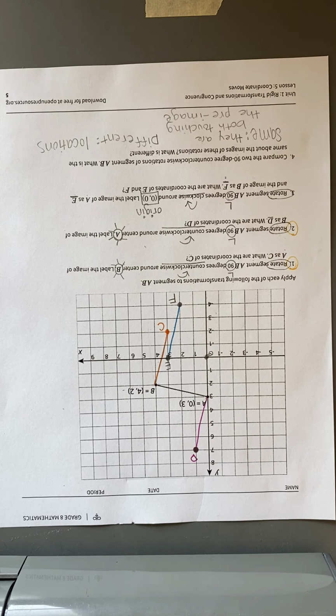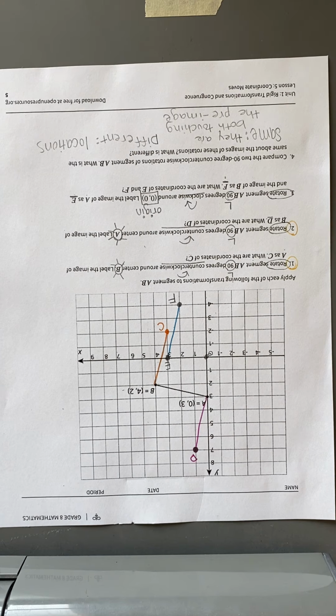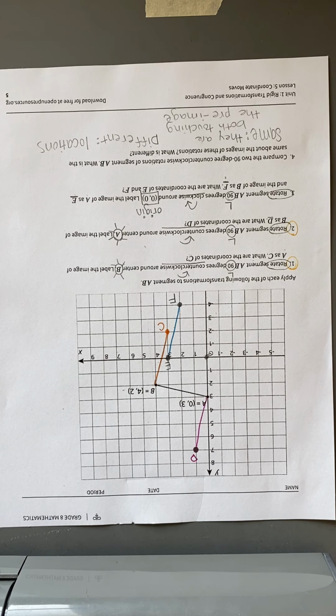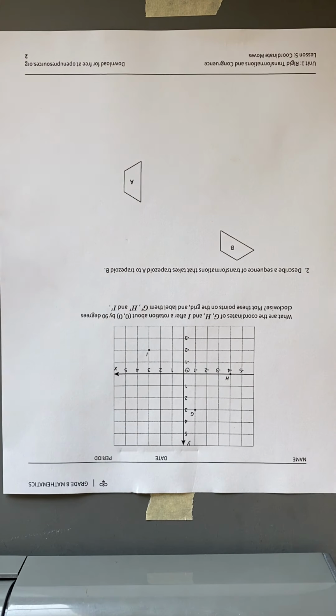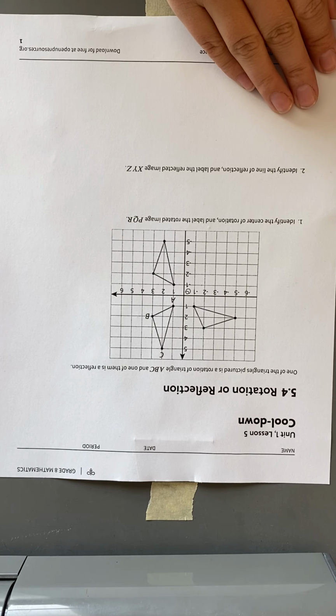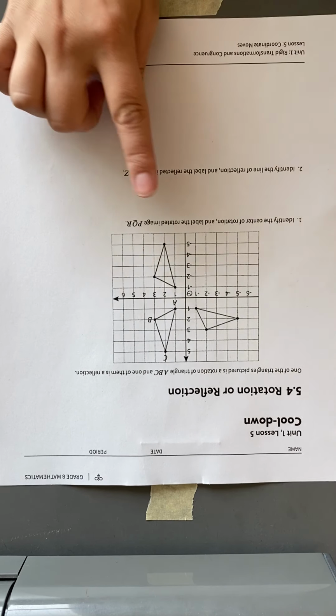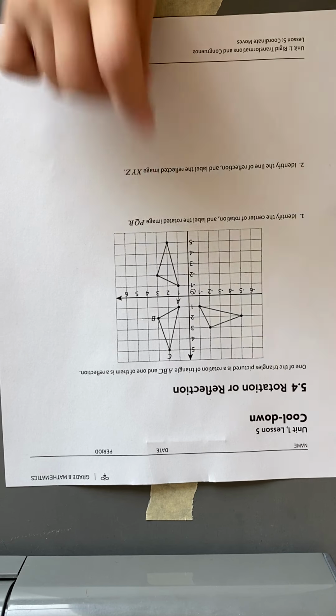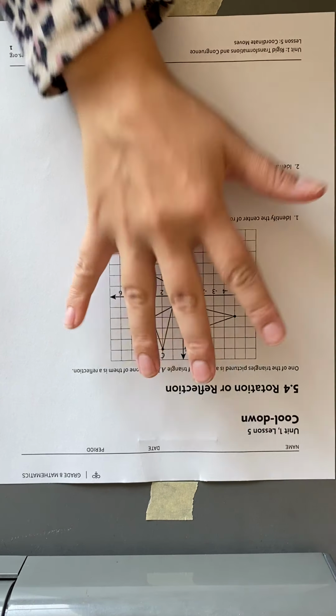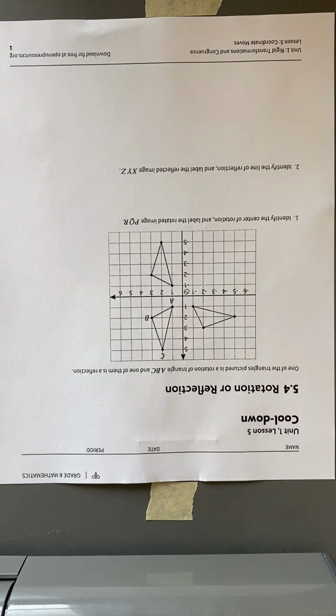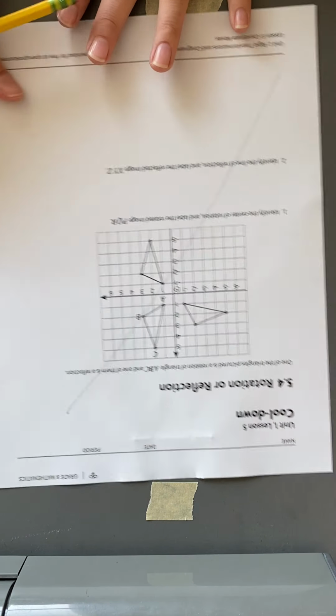All right, for your practice problems today, you've got a couple rotations to look at. Here are your practice problems today. This is when Mrs. Stee needs to see your hand in the air so that way she can bring it to you. It is on the back of this cool down here. I will tell you not to complete this cool down today. We are going to ignore it. So you can cross this one off for today.